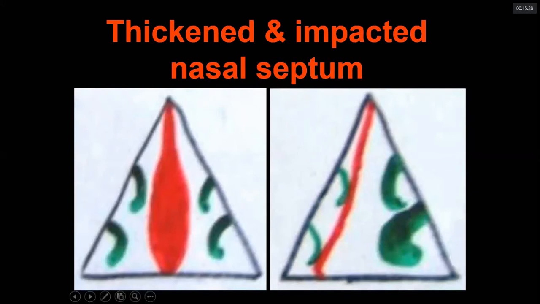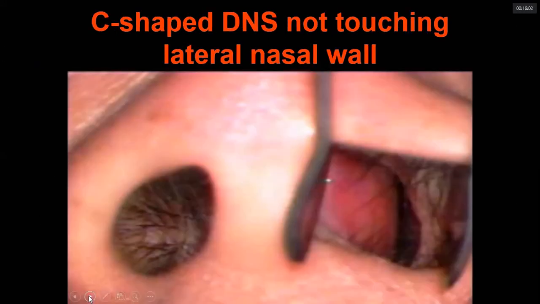Okay, because there is more space, physiologically the inferior turbinate tends to grow. Okay, so here you see a very big turbinate, and you may feel like surgically correcting it. Okay, but that is not going to improve the situation, because the main pathology lies here in the nasal septum. So the main pathology is to be corrected. Okay, this septum should be straightened, and this will physiologically regress in size. All right, okay. So I'm sure you're clear up to here.